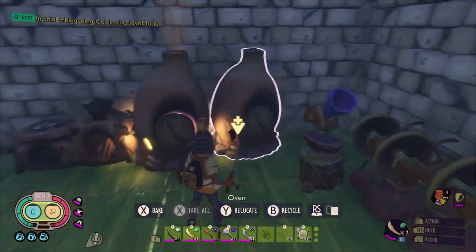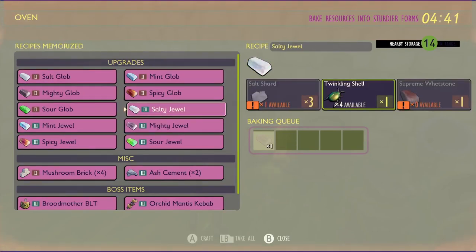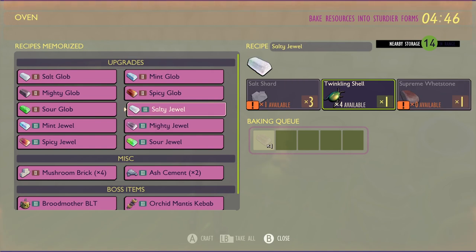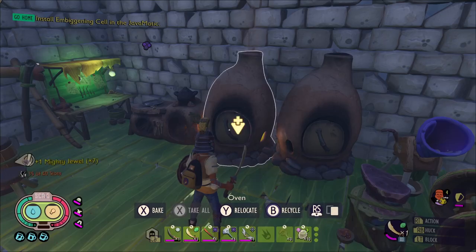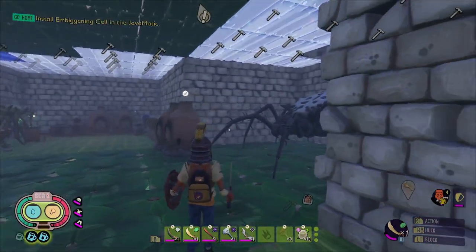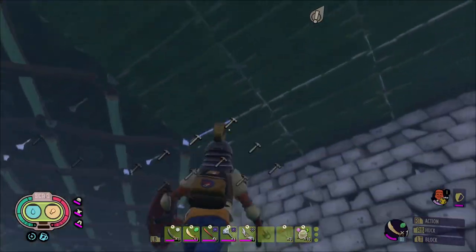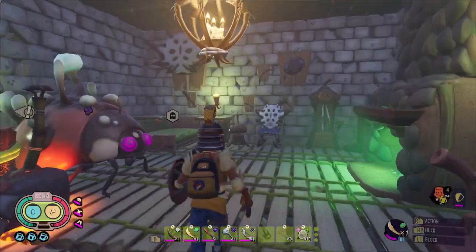Oh, of course. Can't do that. These are so similar. Gosh. Can't believe I made 10 of these. I was supposed to make 10 of these, and I would have been fine. But no. I had to be not smart and do that to myself. So uncompleted roof, gosh. There's a grass floor, that's a clover roof, which I probably should change. That's not a roof anymore, buddy.